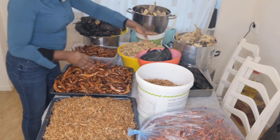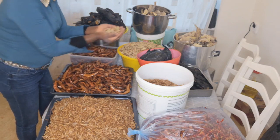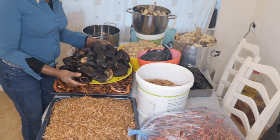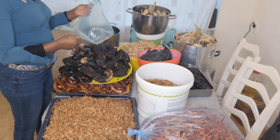And over here is my ogbolo. This is also a basin of ogbolo, and this is how it looks. So we are going to be packaging the fish first. The fish needs to go in the deep freezer, so I'm going to try to create a space for this fish in my deep freezer.